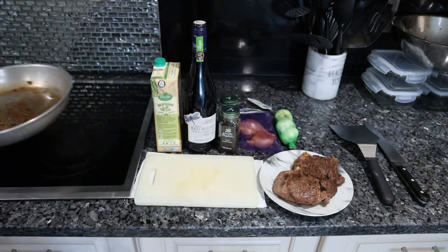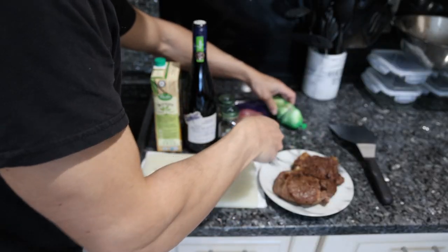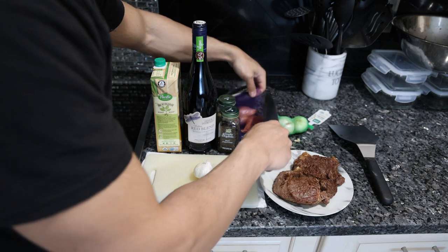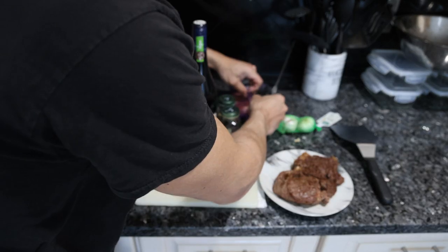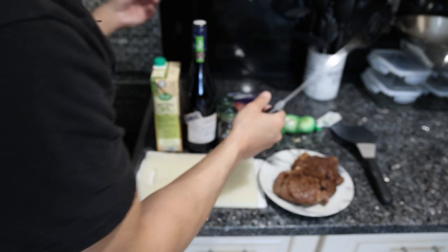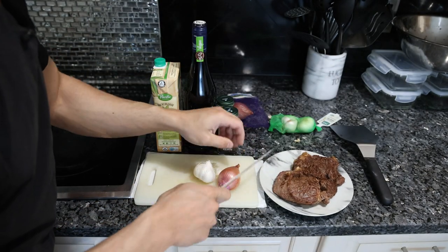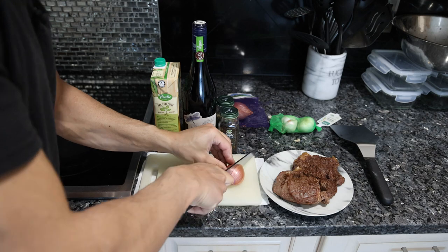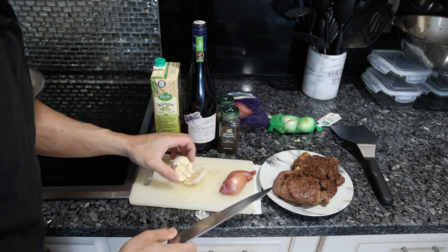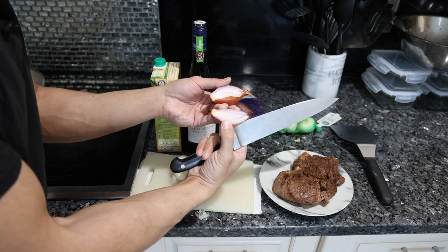So I'm going to put this pan back on the heat, and we're going to quickly prep the aromatics. This can very easily be carnivore if you omit the wine, because we're going to take out all these flavorings at the end — we're just going to strain it really quick. The shallot and garlic we're just going to cut in half: garlic like that to expose all the cloves, shallot down the middle.